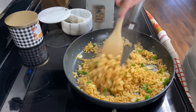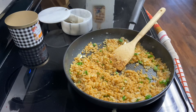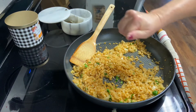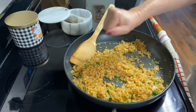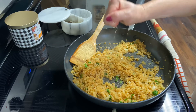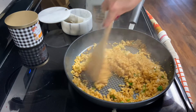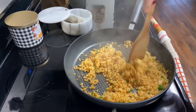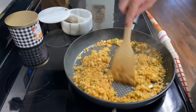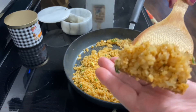We are almost done — I love this dish because it is so quick to make. For the last ingredient, I'm going right over the top with a couple wedges of fresh lime, which comes out to about two tablespoons of lime juice. Give it a taste at this point and adjust your seasonings — whether that's salt, pepper, a little more chili powder, or a little more lime. Give it a good taste, adjust your seasonings, and you are good to go — quick and tasty!